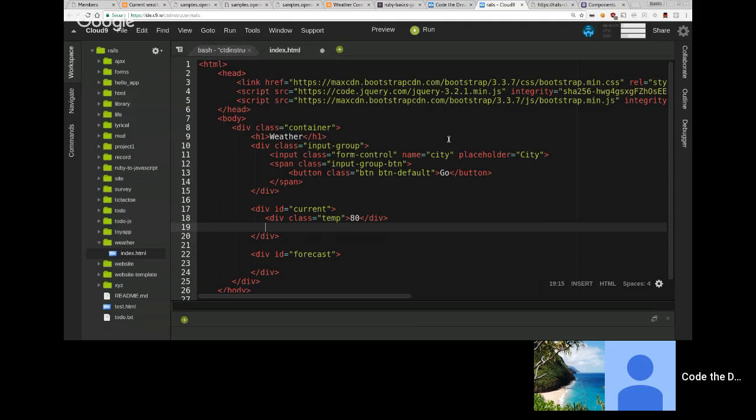And then we also want to display the weather description. So class equals weather. So let's see, light rain, for example.